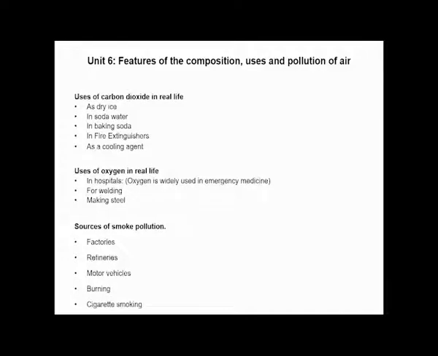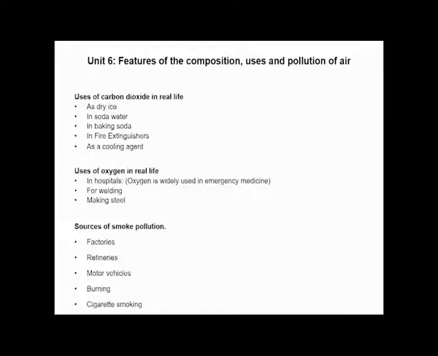All right? So let's look into sources of smoke pollution. The sources include, but are not limited to, factories. We have a lot of factories that produce smoke, refineries, motor vehicles, especially in Namibia's capital city, Windhoek. They have a lot of transport that is likely to produce smoke. Burning of firewood and forests is also one of the things which contribute to smoke pollution in our environment. And also cigarette smoking contributes.